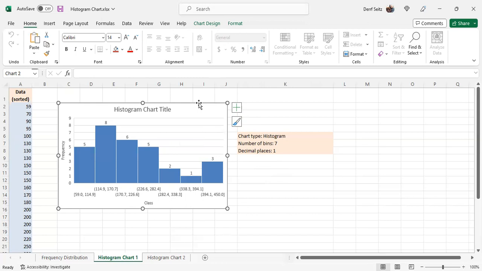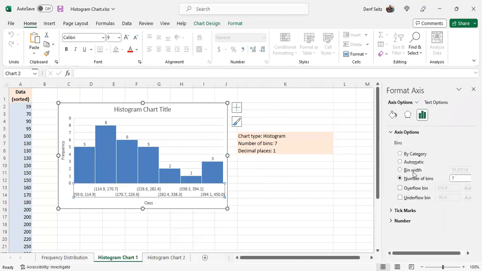Once you have inserted it, of course, you have various chart elements that you can select. And if you look at the axes here, you go to more axes options. There's two options over here that are fundamental in Excel's histogram. You can either enter the bin width, which is equivalent to the class width, or you can enter the number of bins, the number of classes. Or you can just say automatic, let Excel figure out how many classes there are, and it does everything.